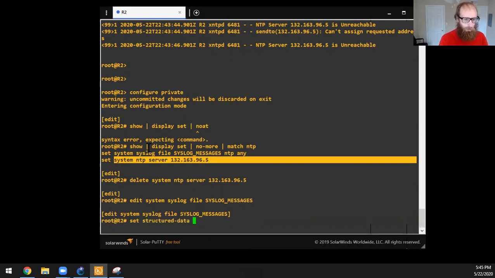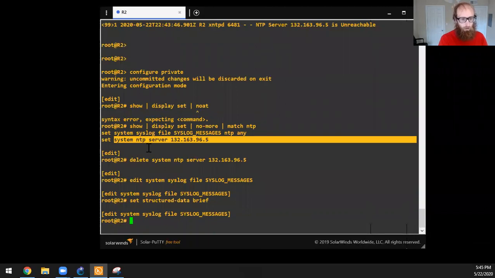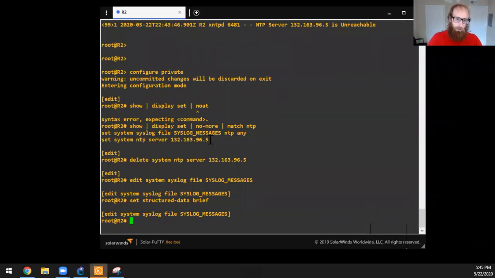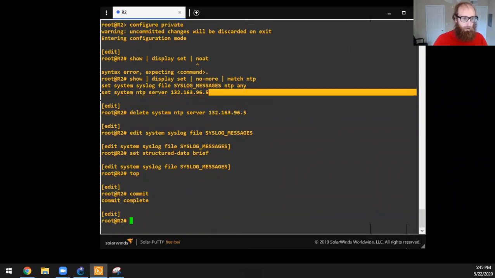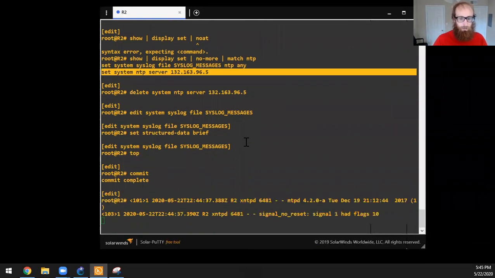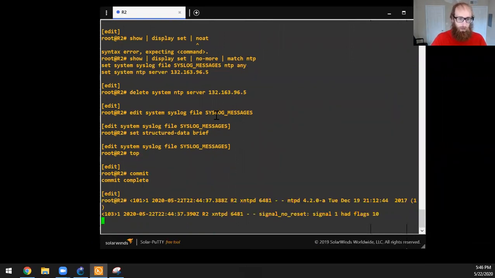Here we go. So set structured data, and now brief. Okay, and yep. So I'm going to commit that. And then in a second commit, I'll enable this again so that we get that same set of messages and see how they differ.